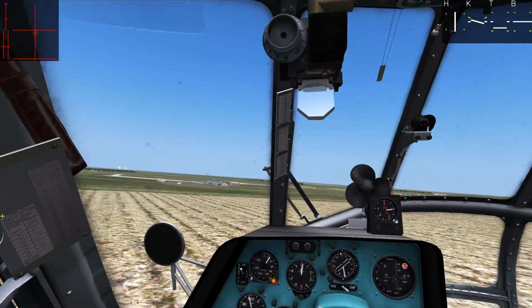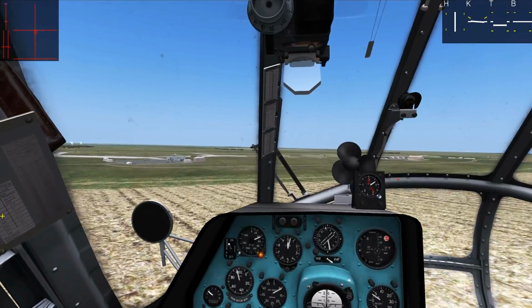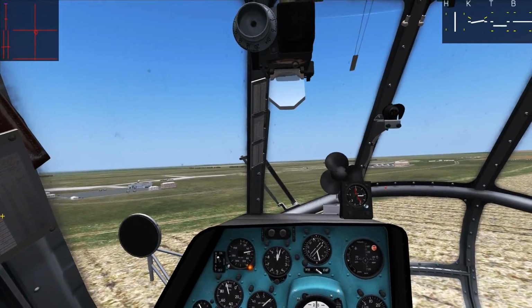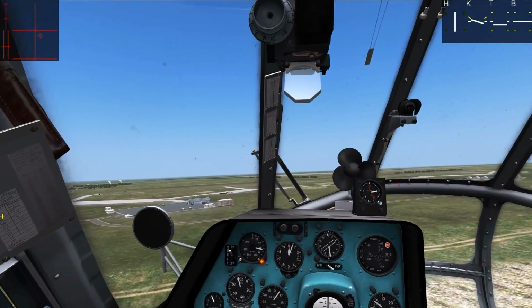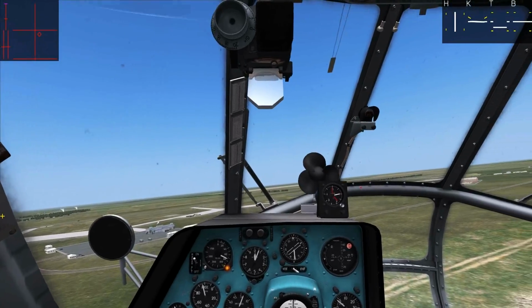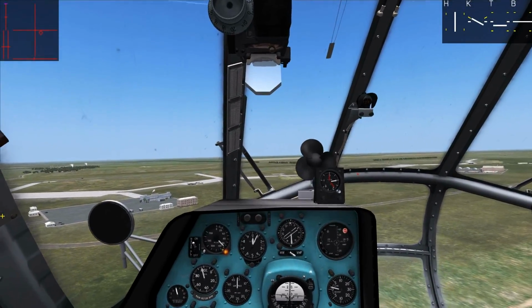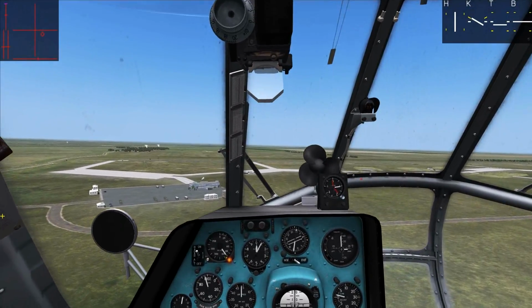I've tried actually landing on the roads and stuff, and those little AI cars that drive around can really do a number on your helicopter. If you land in a road and you think the AI is going to stop for you, you're wrong. The AI will just plow into you full speed, destroy your helicopter and keep on driving.